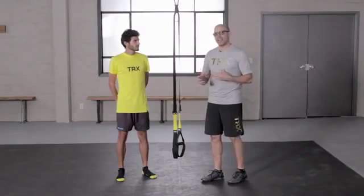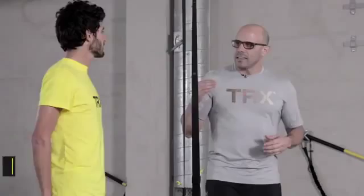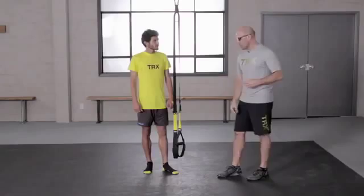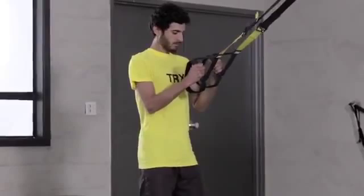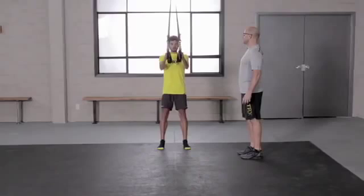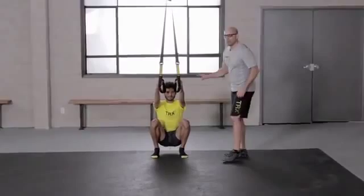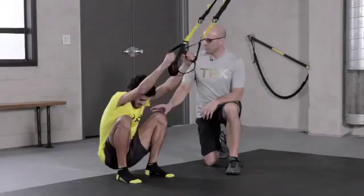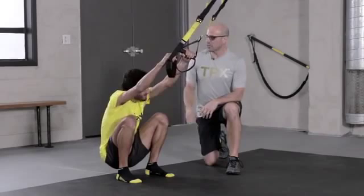This first exercise is one of my favorite mobility and strengthening exercises. We're going to do a squat, but we're going to do it from the bottom up. Grab both handles, stand facing the anchor point, walk yourself back, elbows about 90 degrees. Get yourself in a nice tall standing position. Hide those ribs. Now let yourself go back like you can do a nice easy row, and just get to the floor any way that feels comfortable or uncomfortable. Typically when people go into this movement, you can see a little bit too much flexion in the spine and not enough dorsal flexion at the ankle. Your posture is actually a little bit too good — I want you to get ugly for a second. That's what I'm used to seeing. So the first cue is just to come to a nice open chest and tall spine.